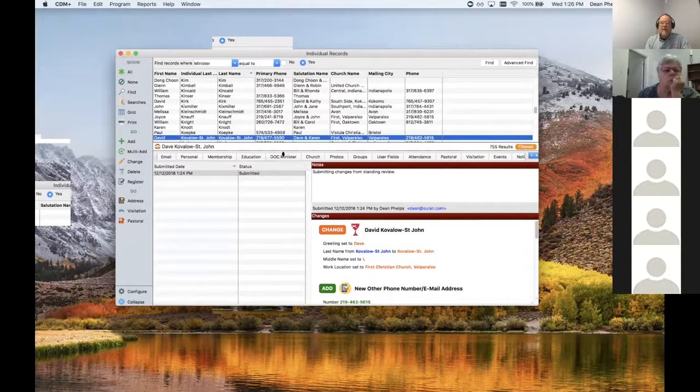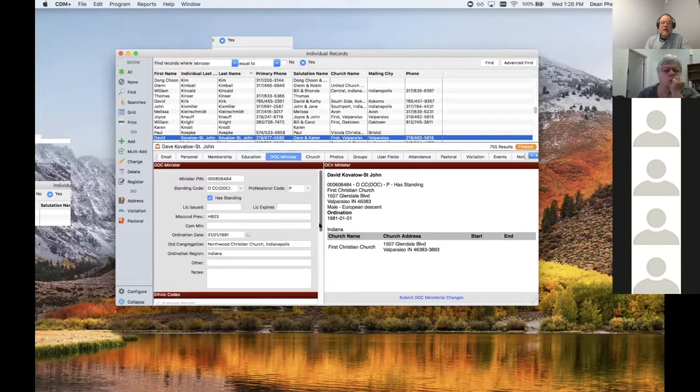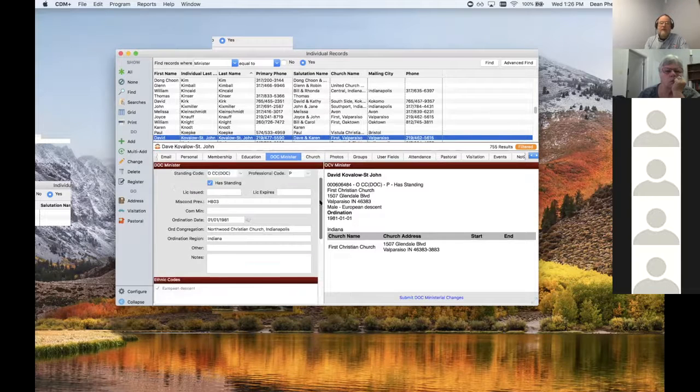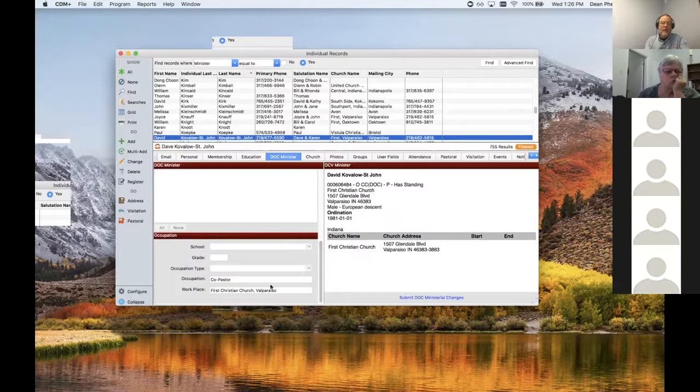Now I do want to come back over to the Doc Minister tab, because Brenda did mention work location. The shift now is that if somebody is serving a Disciples of Christ congregation, a congregation that's listed in the yearbook that has a church pin, then we should be recording that information on that minister's church tab and submitting that way. Well, for years, several regions have recorded where a minister was serving, whether it was a Disciples church, UCC church, some civic or clinical place, if they're a chaplain. All of that was recorded in this workplace field.